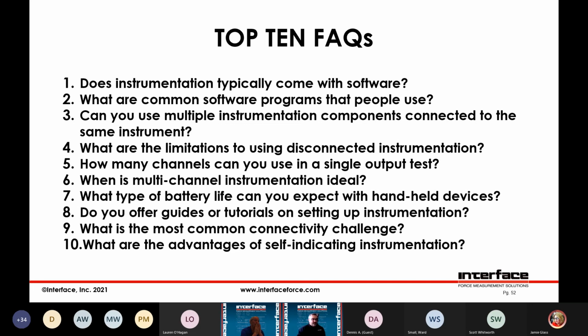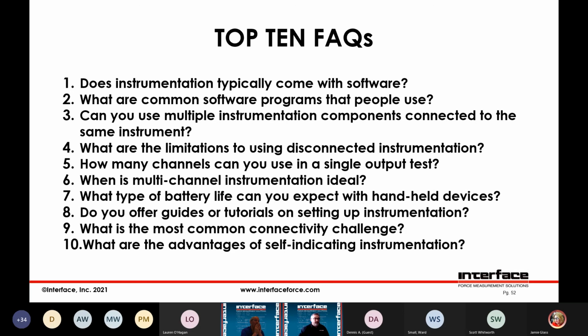What are the limitations of using disconnected instrumentation? That would be, I guess, if you've got separate instruments instead of a single instrument having multiple sensors. Some of it could be the synchronization of the data. Say you're doing a pull versus displacement test, you want to know when it breaks, not only what force level, but at what elongation. If those aren't synchronized, say you're running 2 different separate systems over USB into a laptop, it looks synchronized, but in fact, USB and Windows may not really be synchronizing those together very well.